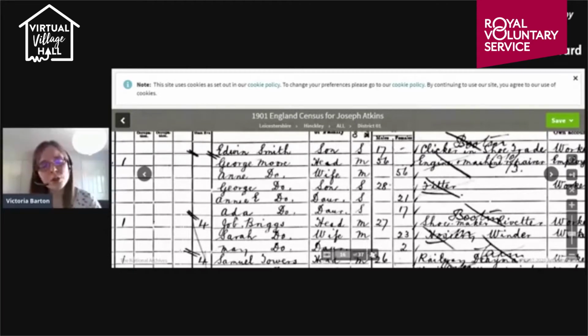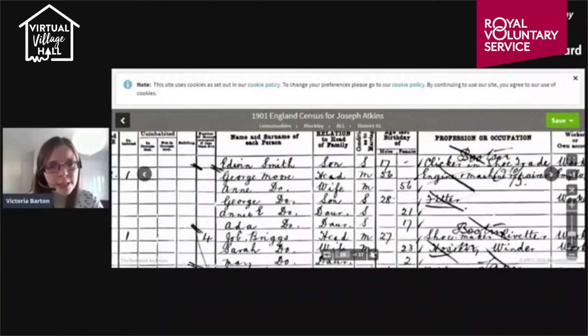So don't always count on that, but more often than not, you will see the eldest male listed as the head of the household. And then below him, each person is listed in their relationship order to him and their age order.